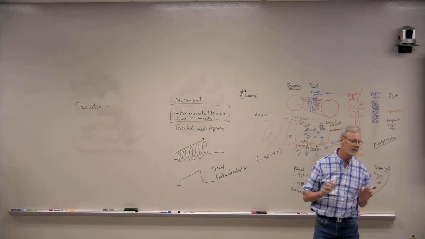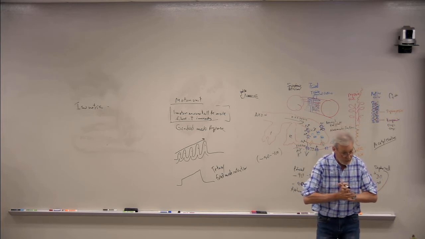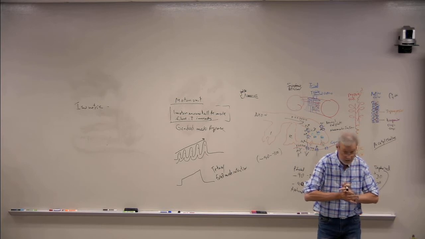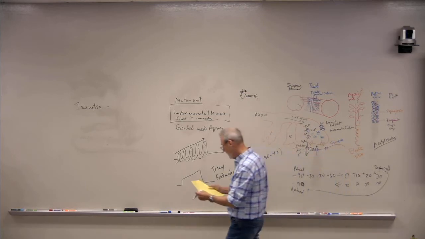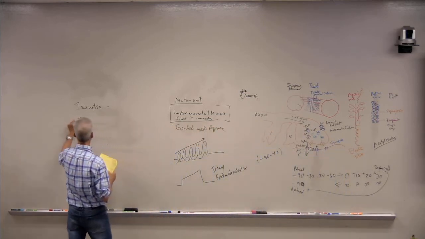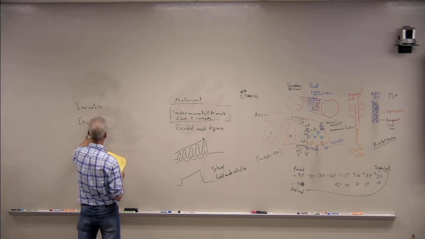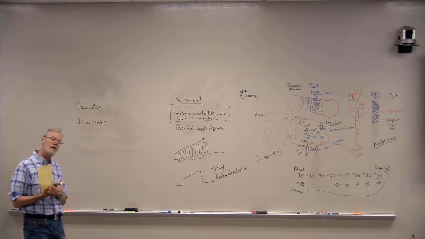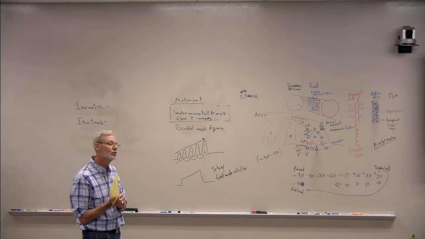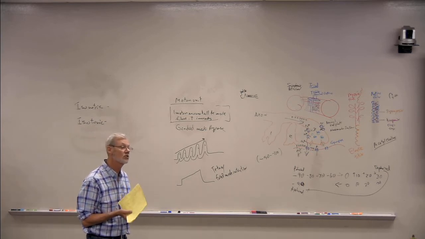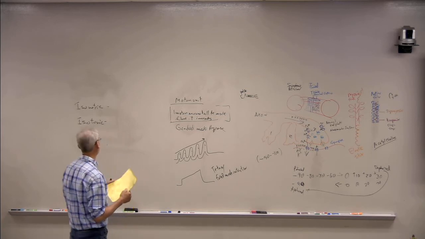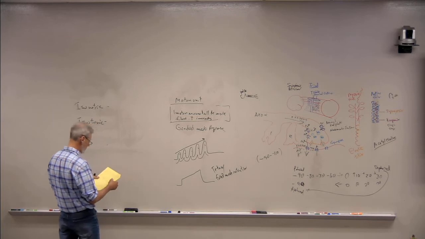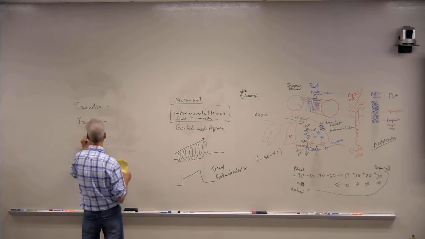Okay, right? So anyway, that's an isometric contraction. The tension goes up, but the muscle does not shorten, right? Yes? Okay. Isometric. Now, let's talk about the next one. It's isotonic. Isotonic, right? You get muscle tension developed, and the muscle changes its length. Notice I didn't say shorten, I didn't say lengthen. I said it changes its length, right? So the two types of isotonic are concentric and eccentric.